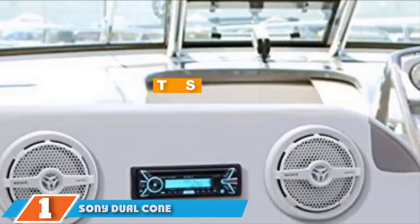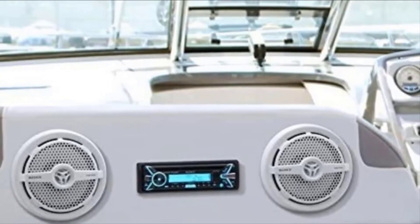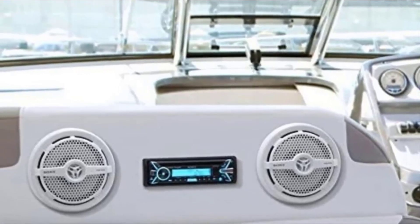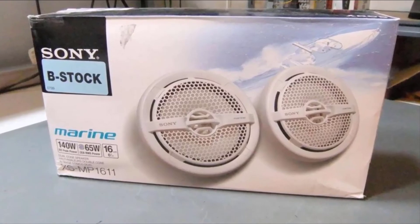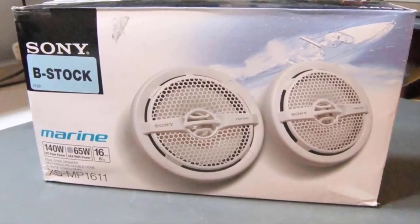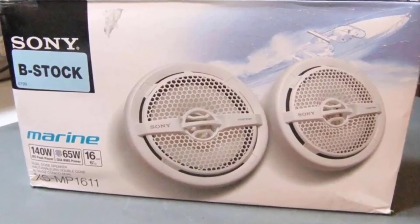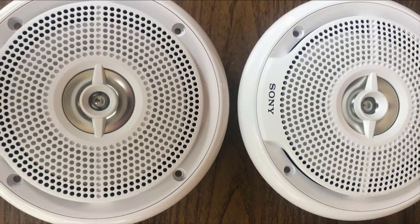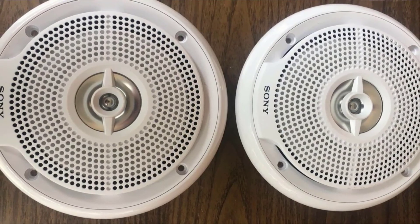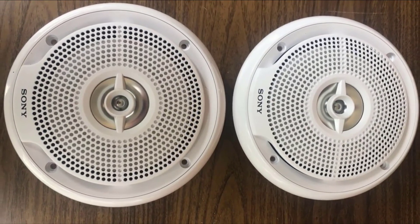Finally, the number one position is dominated by the Sony Dual Cone Marine Speakers. If you're looking for a high quality set of marine speakers, the Sony Dual Cone Marine Speakers may be the best on the market today. These speakers are 6.5 inches in diameter and feature a dual cone design, a waterproof rating of IP5, and are fully resistant to UV radiation as well as salt water. Each speaker includes 40 watts of power, and the grill is completely removable for improved sound quality if needed. This product is extremely easy to use and can be installed simply in almost any type of boat, and as a reliable trusted brand, it is a budget-friendly option if you need to purchase more than two speakers.